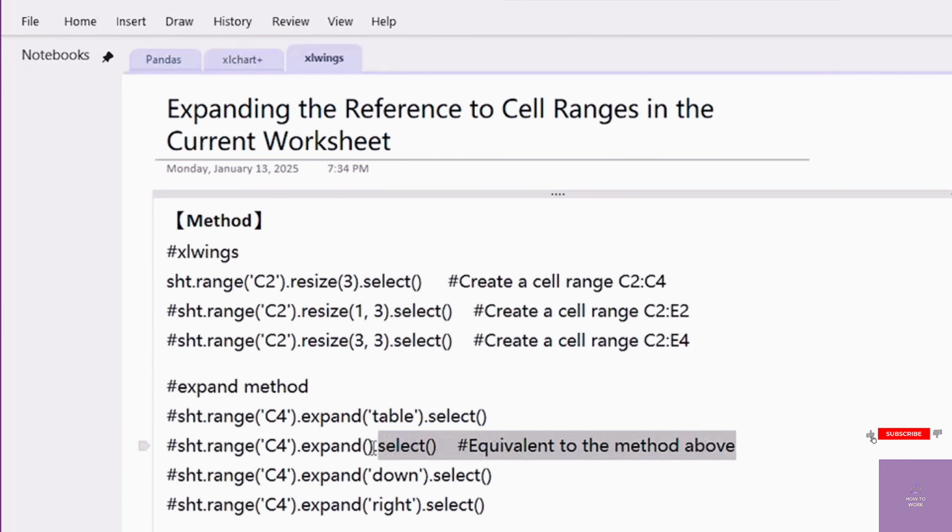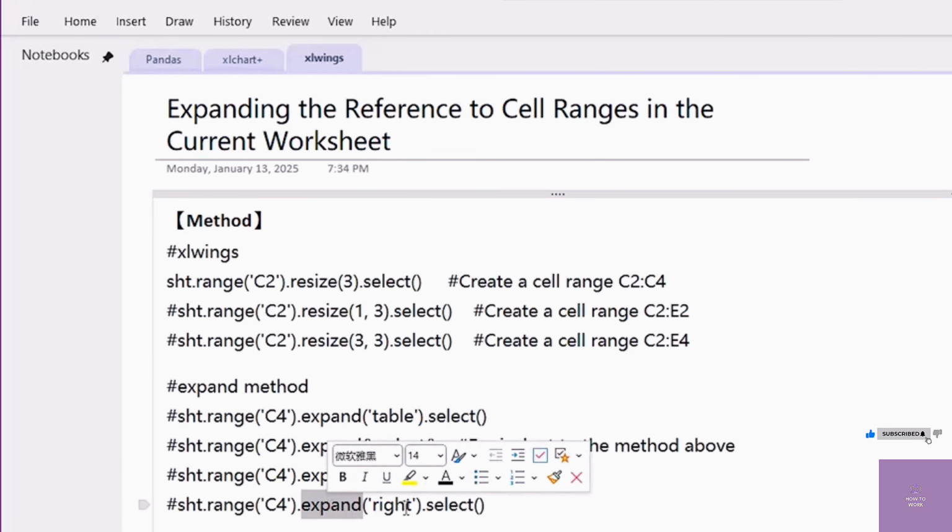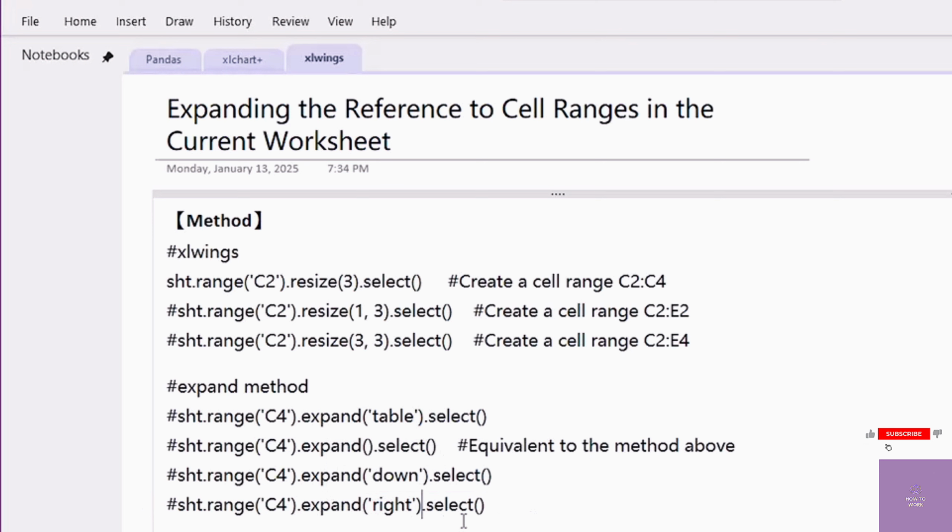The second syntax is equivalent to the method above, so it also returns the current region of C4. You can also specify the expanding direction with the third and fourth syntax. The third expands downward, the fourth expands rightward. This is it. Let's see the example.